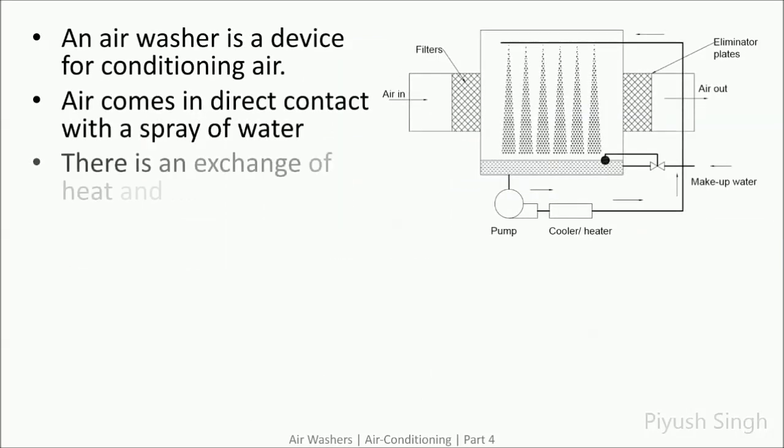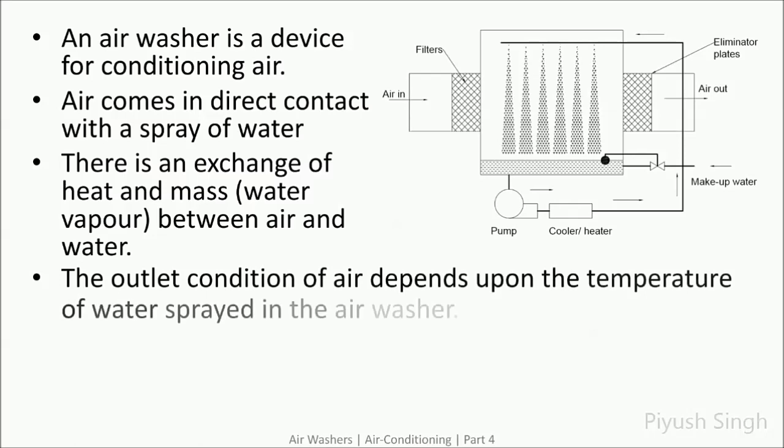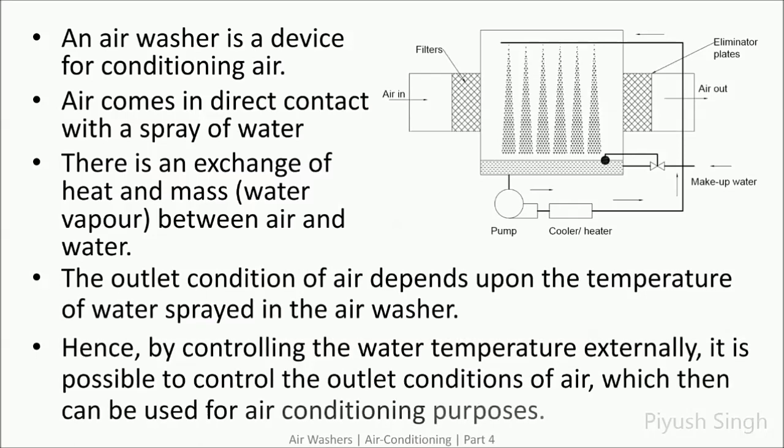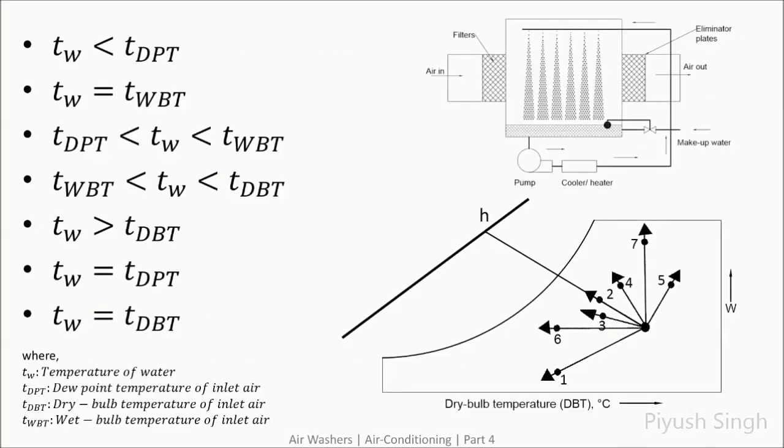The directions of heat and moisture transfer depend upon the temperature and vapor pressure differences between air and water. As a result, the direction of total heat transfer, which is a sum of sensible heat transfer and latent heat transfer, also depends upon water and air conditions. This is achieved by controlling the water temperature using a heat exchanger outside the spray chamber. Depending on the water temperature for a given condition of the inlet air, different psychrometric processes as shown on the skeleton of the psychrometric chart can be carried out. These processes will now be discussed in detail.